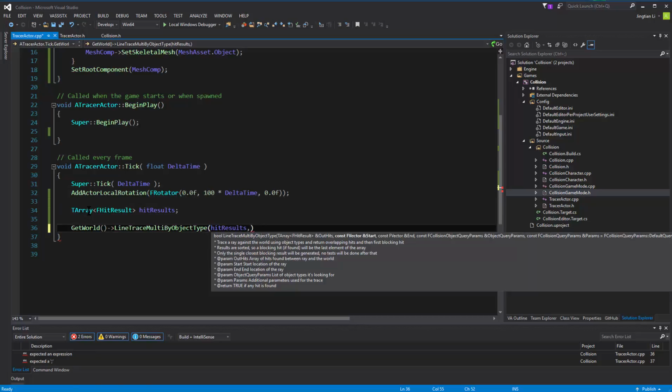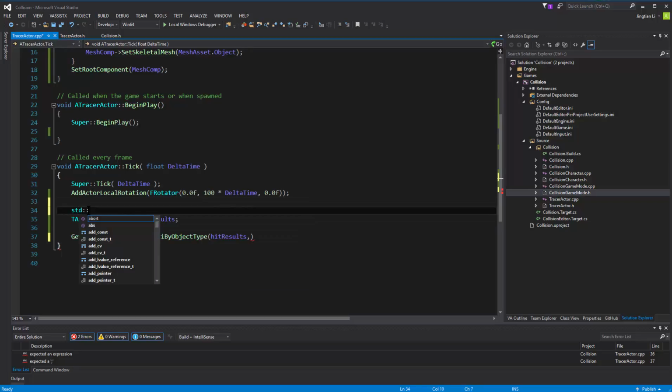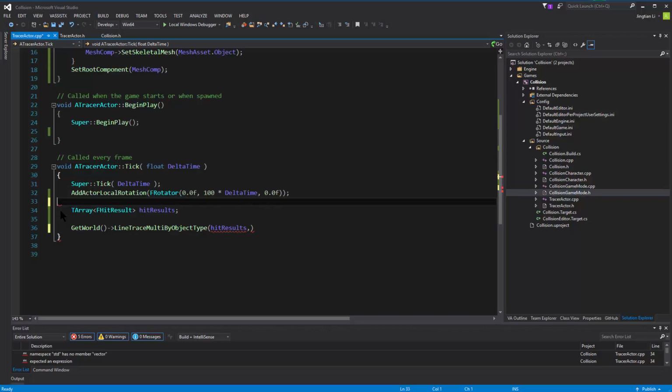If you are not familiar with the Unreal Engine API, TArray is just like std::vector in C++. They're very, very similar, so just use it as std::vector and you should be fine.